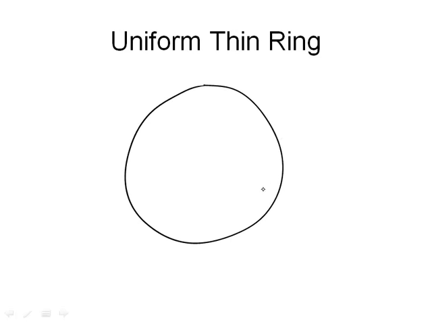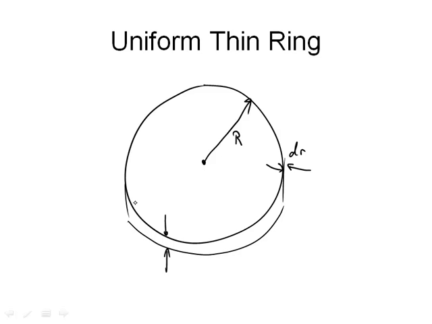Well, let's consider a uniform thin ring. So we'll use a nice round ring, and it's thin, so this has some size, we'll call it dr. We'll keep it circular, not the best circle in the world, but there's some circle with radius r, and that's a constant, so let me actually call it big R. And it might have some thickness to it. Doesn't really matter if it does or not. So there's some thickness to that ring. And the way I'm going to do this, I know the moment of inertia about the center, so there's O. So I sub O is equal to the integral of r squared dm.